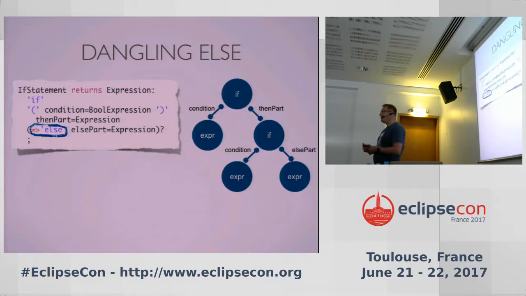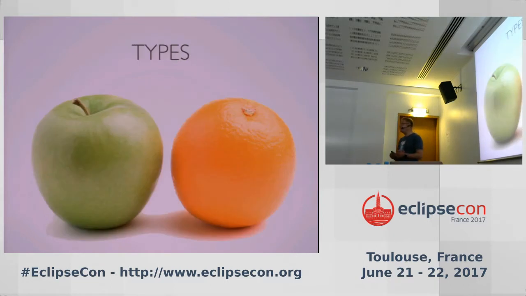Okay, that's already about the grammar itself. That's not everything that is important for expression languages. Another thing that is important here is a type system. Usually you have a notion of different kinds of types, like literals, strings, booleans, numbers, whatever. Therefore you have to implement such a type system. How do you do that?